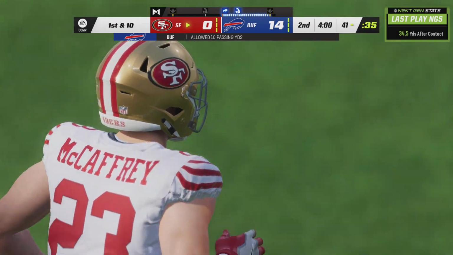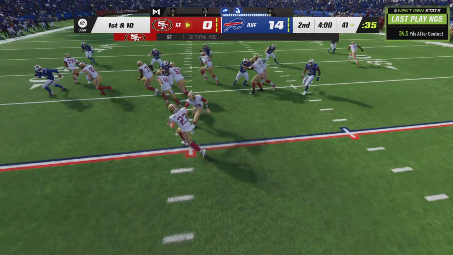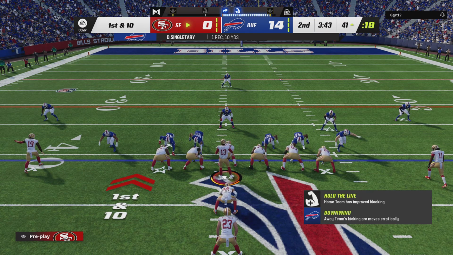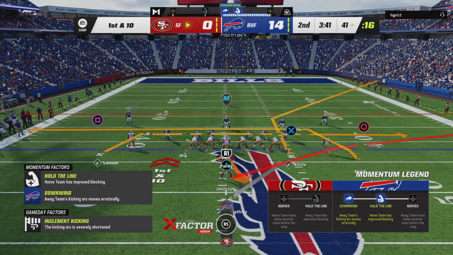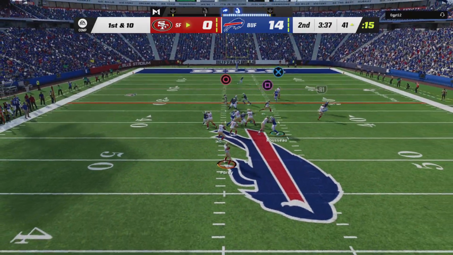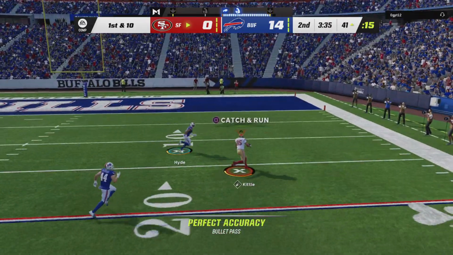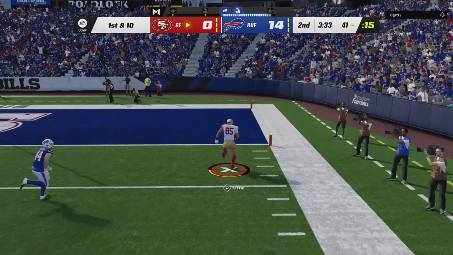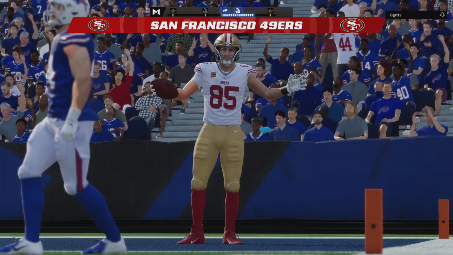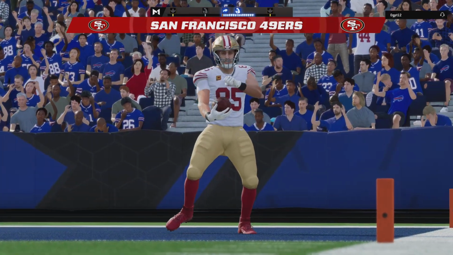48 yards rushing for him now, and he's only carried the ball 4 times. That outside handoff to the left, that play has to warm the heart of an offensive line coach because they controlled the left side where they were supposed to. They didn't allow anything to leak from the backside on the right side of the offensive line either. Well put. Touchdown 49ers. George Kittle, 41 yards.